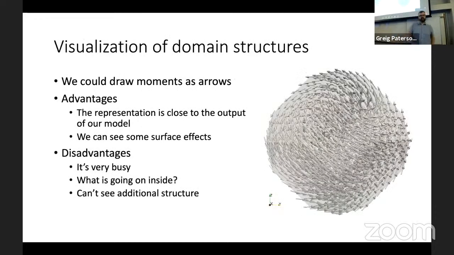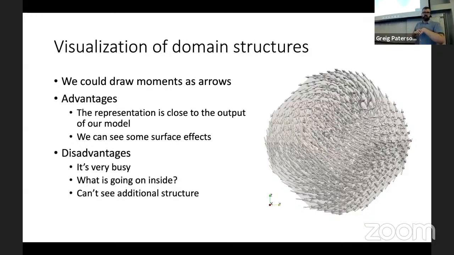Before we begin, what are we dealing with? We're dealing with the small grains in our rocks, in our samples, and these are the recorders. These are the things that are going to record the field. The way that we study this is by a computational method called micromagnetics. What do we get out of a micromagnetics model? We get a vector structure. It's a bunch of arrows.